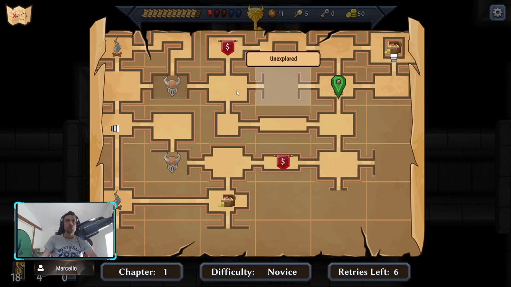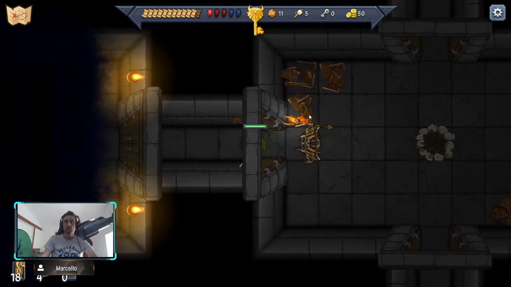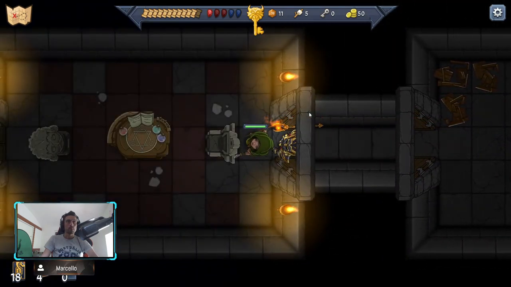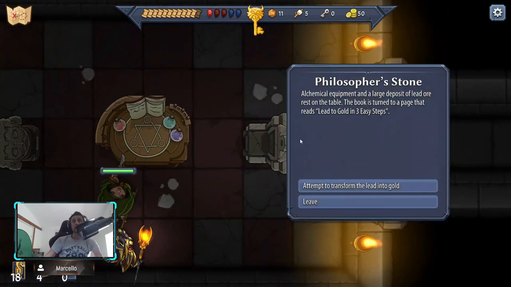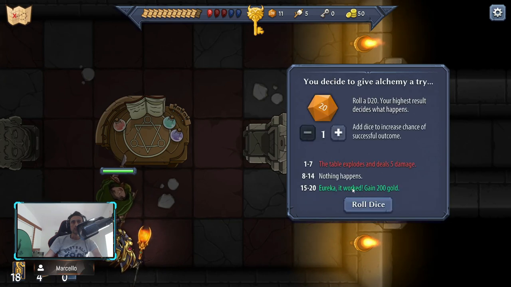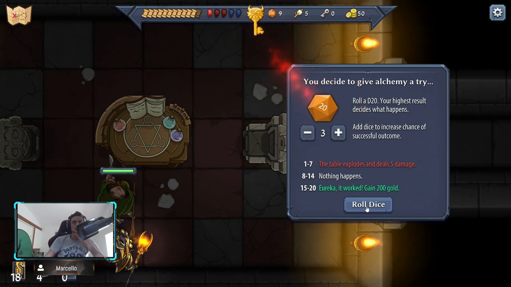Shop. We can even face these two elite, maybe, if we want. What we have here? Alchemical equipment and a large deposit of lead ore rest on the table. The book is turned to a page that reads lead to gold in three easy steps. Attempt to transform the lead into gold. We need to use... Let's use two. Not even three. Let's roll.